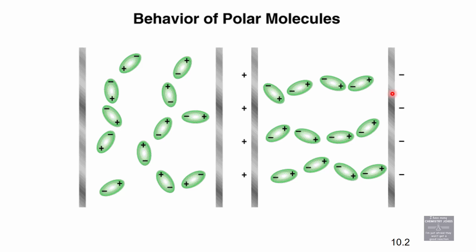Behavior of polar molecules and nonpolar molecules is very different. We have different physical properties, as in boiling points and melting points and things like that. We will talk about that. But we also have electric current properties like this that we can take advantage of in polar molecules. That's a wrap for this one.